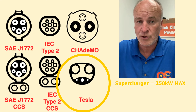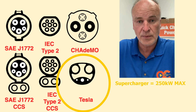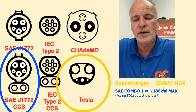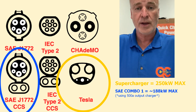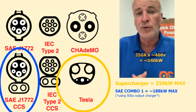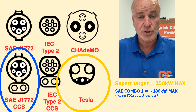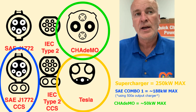Again, the limitations on the three methods to fast charge your car: Supercharger requires no adapter and charges the fastest, even though it's only labeled as 250 kilowatts. Secondly, the SAE CCS Combo 1 will charge at — as we saw here — about 180 to 188 kilowatts, which was 500 amps at the battery voltage, and that's the most you could expect with 500 amps. Some you'll find limited to 350 amps will deliver significantly less — maybe 120 to 140 kilowatts. Then the CHAdeMO adapter, which has been on the market for some time, is limited to just 50 kilowatts — 125 amps — and that's about 200 miles per hour.